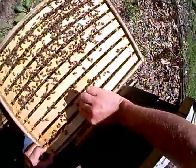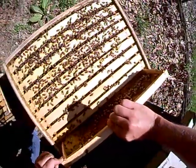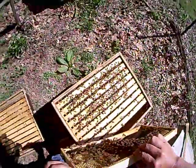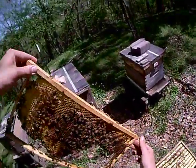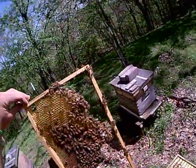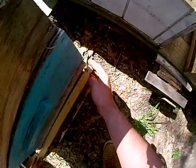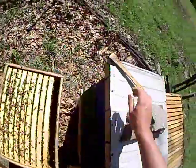Come on, frame, get out of here. There it is. Be very gentle here. I don't think there should be anything on these last frames. But honey, yeah. I said there ain't a queen in here, so there ain't nothing laying, so all they're going to be doing is bringing honey in. Set this down here for now. There ain't no cells on that one, so shouldn't be.